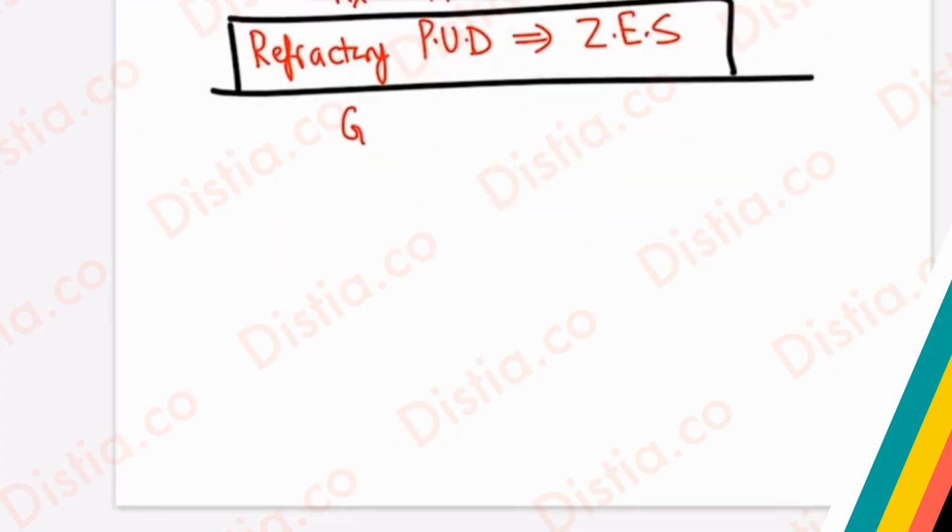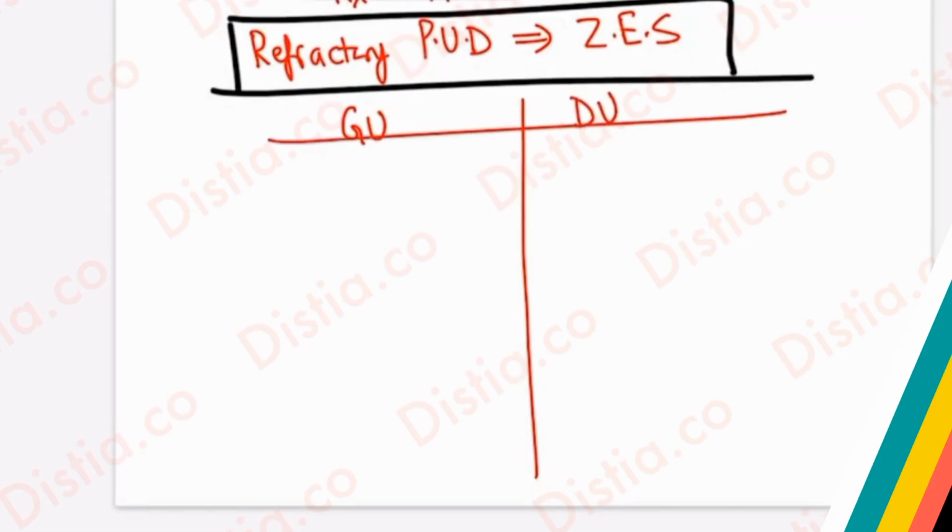I will now be explaining to you the complications that can develop in these patients on a comparative basis, of a gastric versus a duodenal ulcer. Well, both of them can have bleeding, both can have a perforation, so let's just evaluate. When it comes to a gastric ulcer, there's a distinct possibility that the patient will bleed and the source of the bleeding will be the left gastric artery.